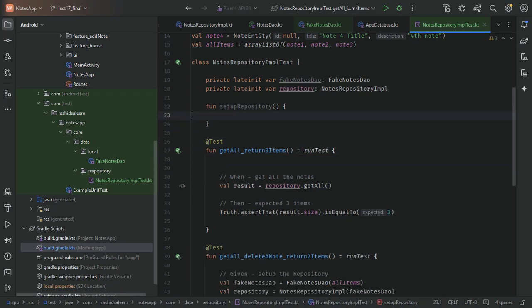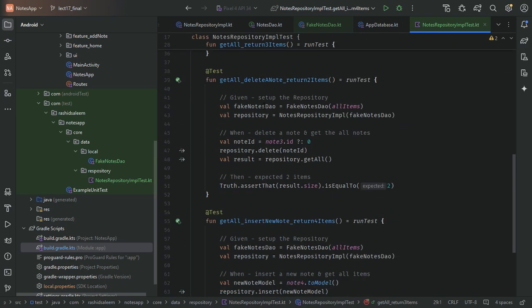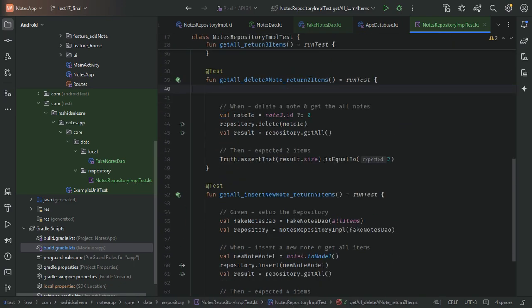Just need to remove this one comment, and now remove this code.